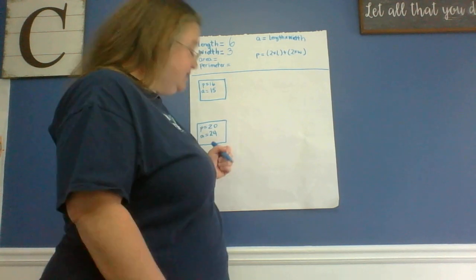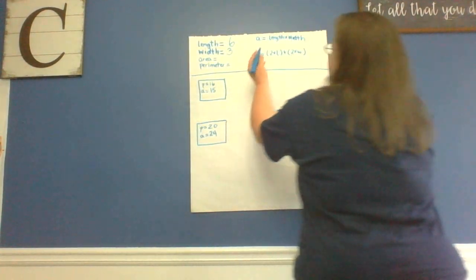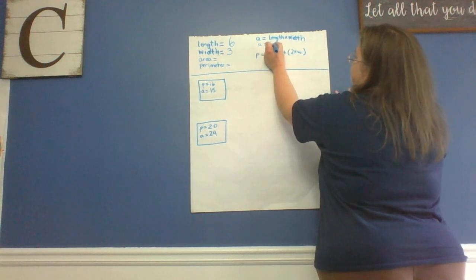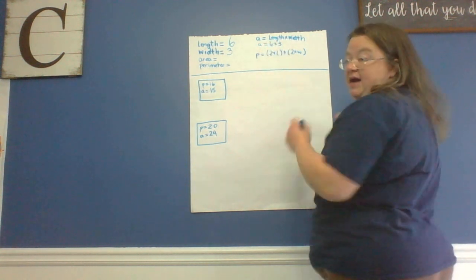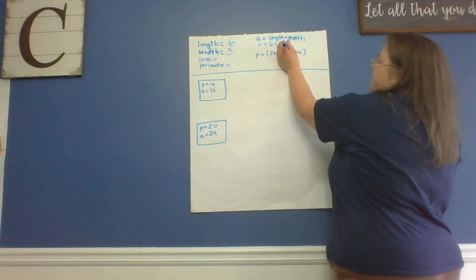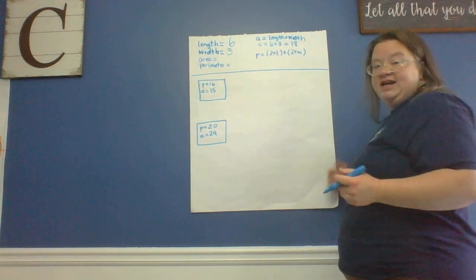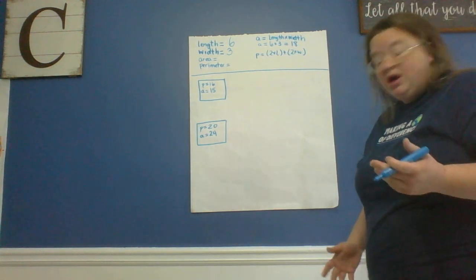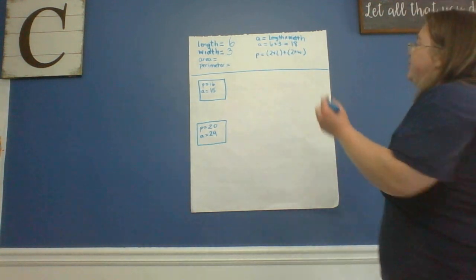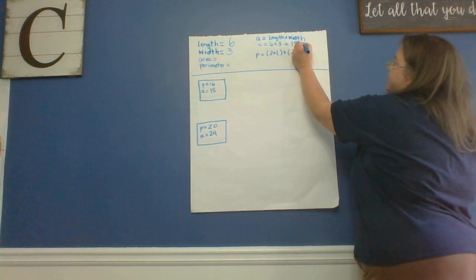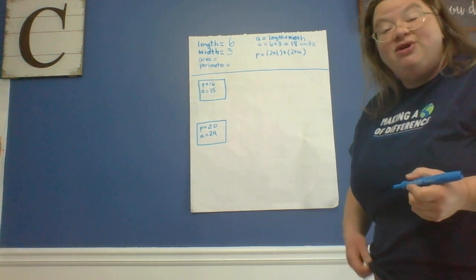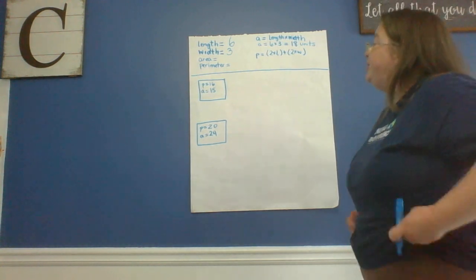So for this shape, I'm going to switch sides over here so I can see my computer better. Area is going to equal 6 because that's the length, times 3 because that's the width. And we know that 6 times 3 is 18. Now, it didn't say if it was inches or centimeters on this one, so we're just going to say units. Okay, so the area of that rectangle is 18 square units.